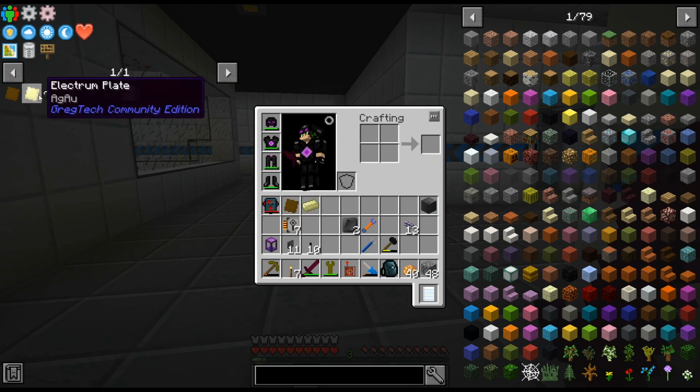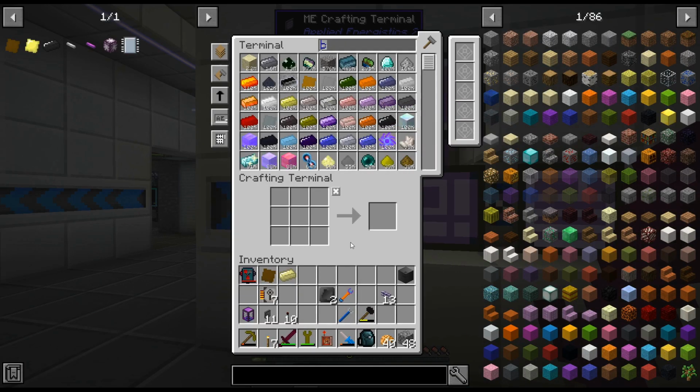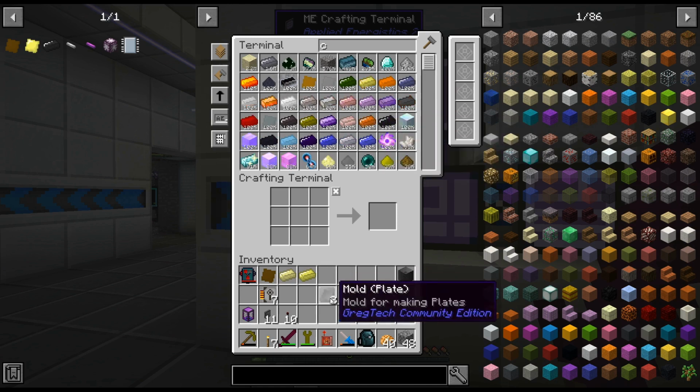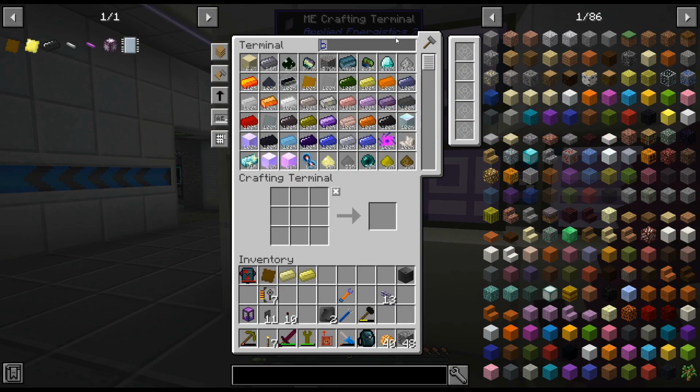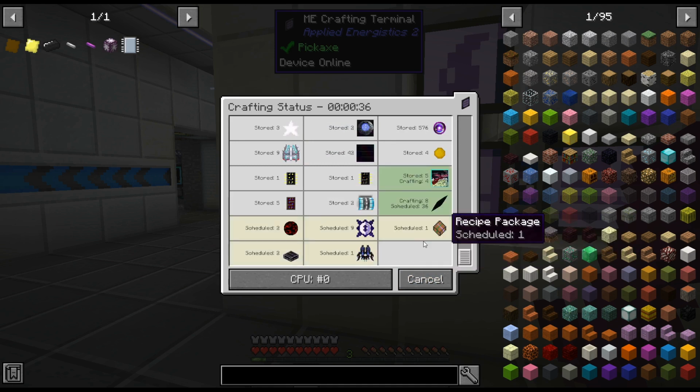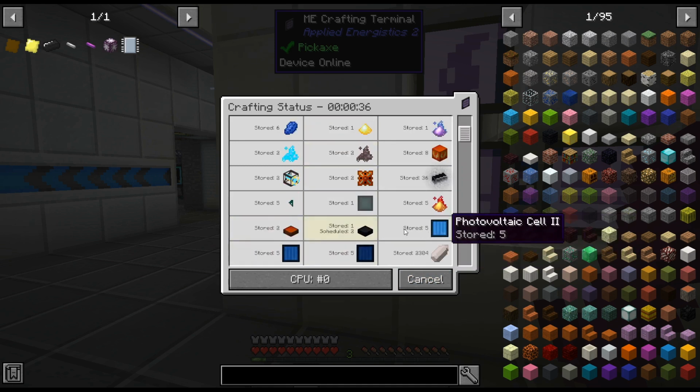We need to get the platinum and the electrum. I have one over there, but I'll grab another one. It's easier to do it that way. So the 2 plates and the 1 ingot. So we'll do that, and I do have a little.